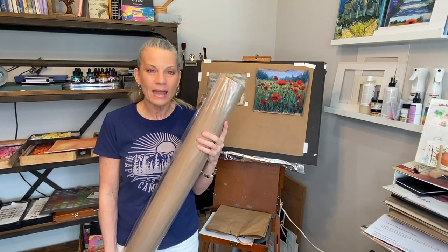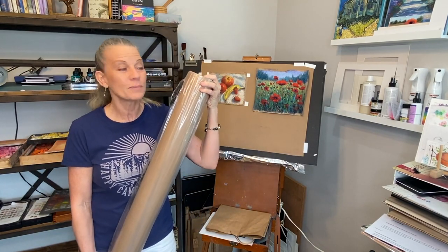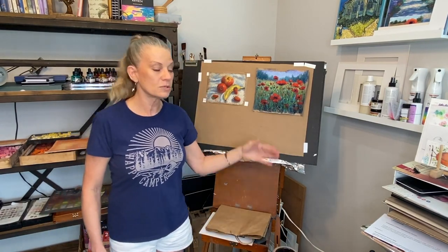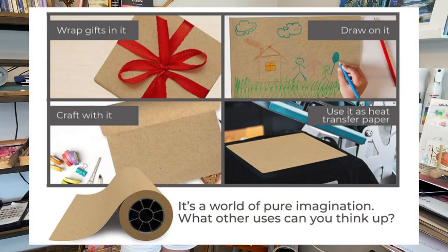I just thank the company for sending me this because it not only helps me for painting, I'm also going to be using this to package up some of my artwork from my Etsy shop.